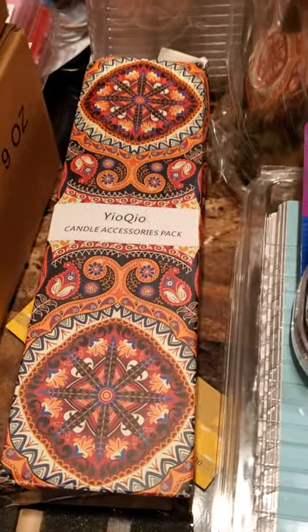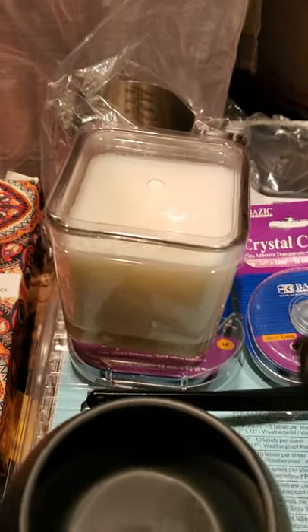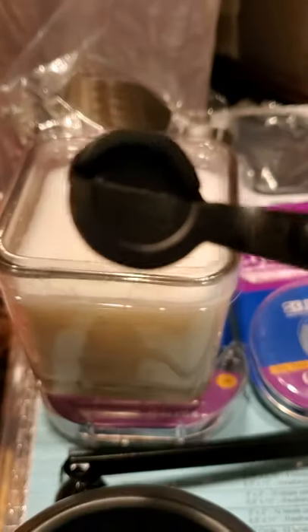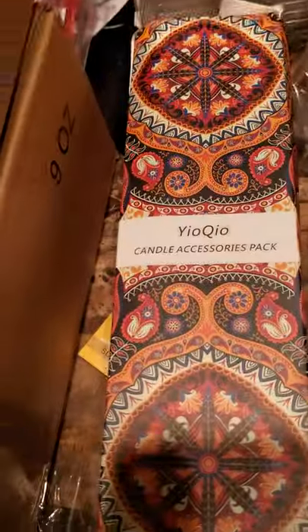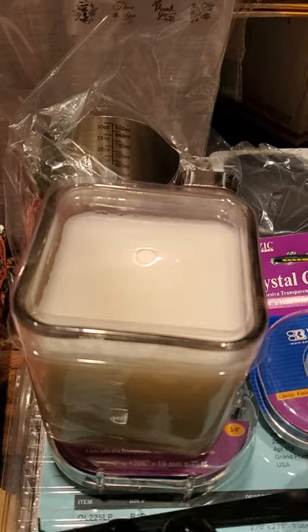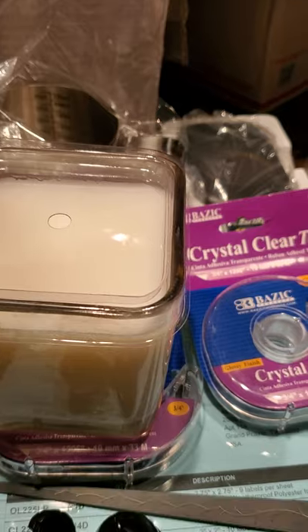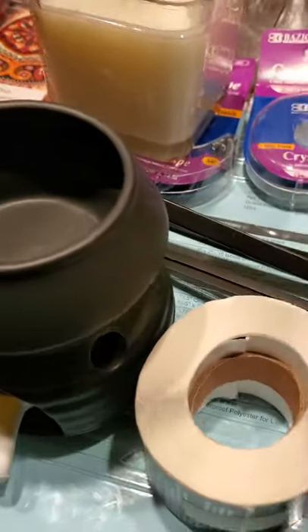I got this cute little set because we talk about candle care, but we must practice candle care as well. So I got this wick trimmer — I looked at it and I'm like, did that come that way or was it just when I closed it the first time? I'm choosing to believe it was when I closed it. But is this cute? You've got your snuffer to snuff out your candle, and this cute little tool you can use to straighten your wick up and scoop out any debris that might be in your candle. This is great for photography, and it's in line with our brand — black and silver.